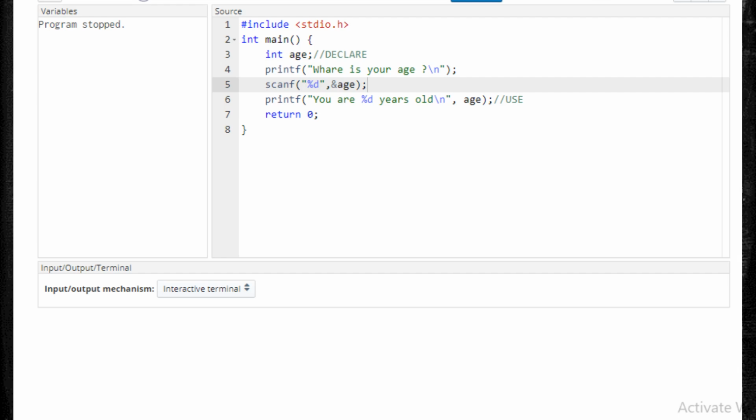It's pretty much like the printf with the quotes here, but you don't put anything else than the %something that you want to read. And then you put the name of the variable with an ampersand, and that's pretty much all about it. If you want to read multiple variables, then you will use multiple scanf. So try it yourself, try to compile and run it with your age to see if it works, and try to use it with another variable, for example.